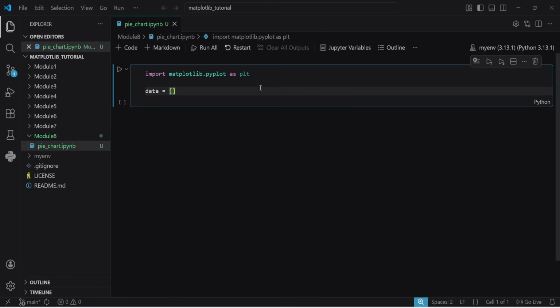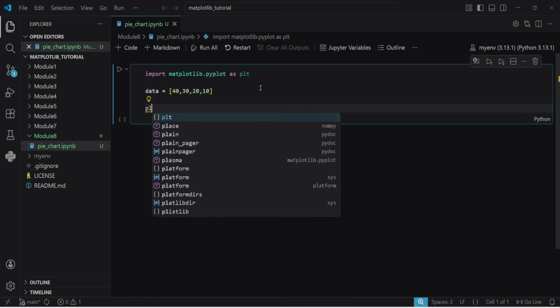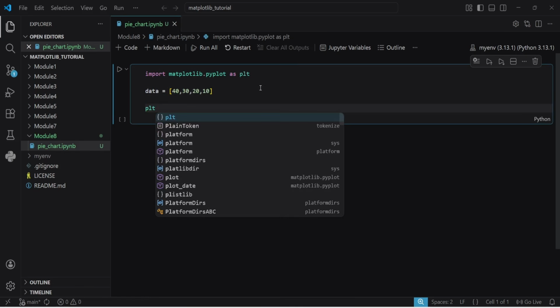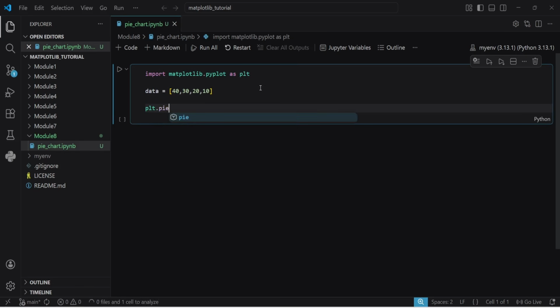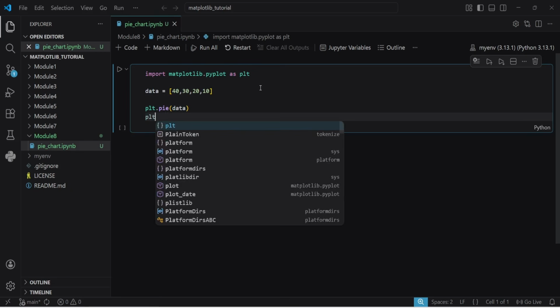This is my data, and I am putting the values 40, 30, 20 and 10. In order to create our pie chart, we have to use plt.pie, and here I pass my data. Then plt.show.